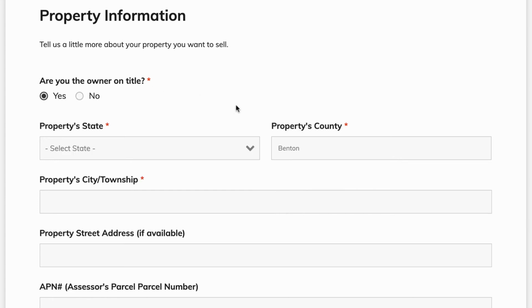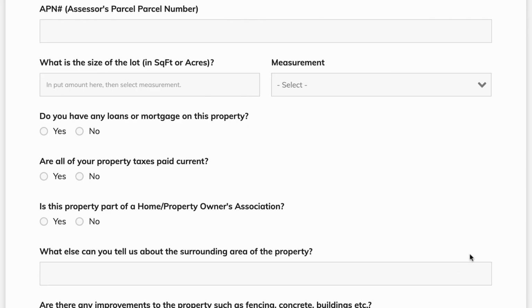So the form doesn't look as big as it actually is. It only becomes longer if they need to answer those questions, and it's not going to ask questions that aren't relevant to them. So a lot of thought and engineering was put into that. I just want to point out the importance of that and how useful and beneficial it can be. There are a lot of other instances of this same kind of thing, like down here: do you have any loans or mortgages on the property? If they say no, they just move on.